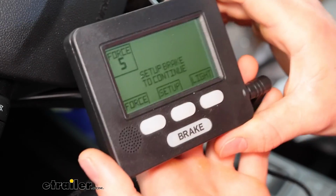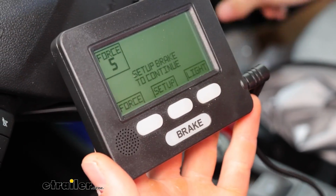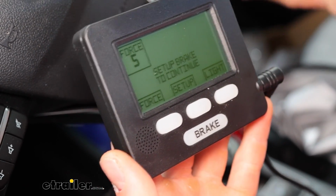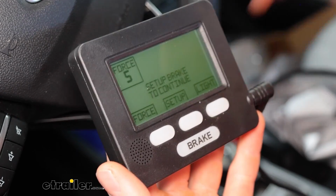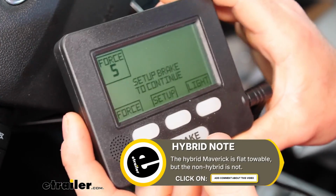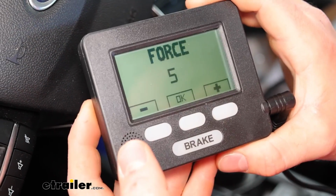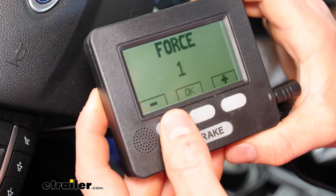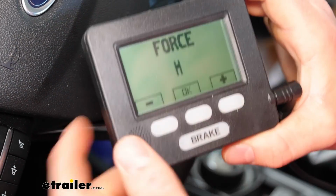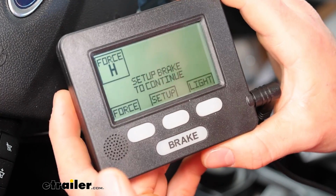So this is the coach controller that will be in your motorhome. But for setup, I have it plugged into our 12-volt outlet on our vehicle. That's why I have it in accessory mode. We are going to have to turn this into hybrid mode because our Ford Maverick is a hybrid today. So what you do is you just hit the force up here, and you're going to want to subtract, hit the minus, until it goes to the H, which is hybrid mode. Just press OK, and you're good to go.